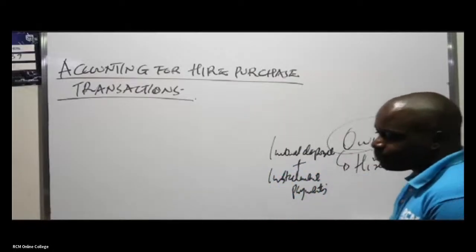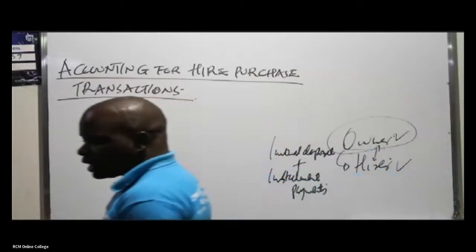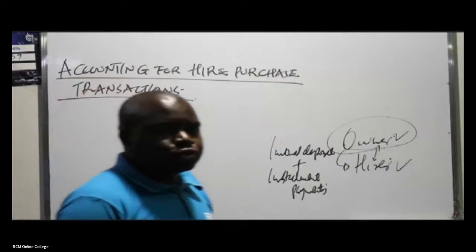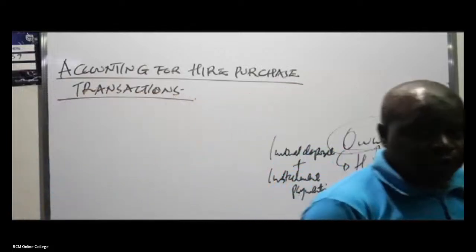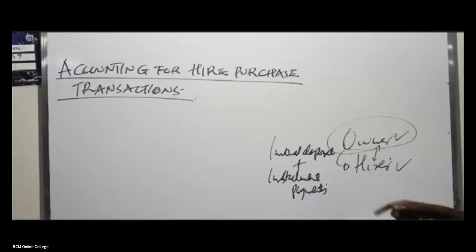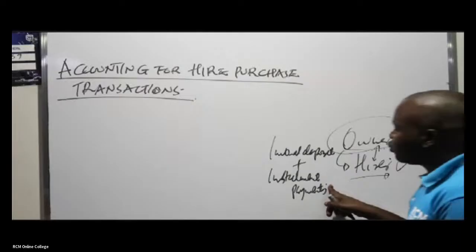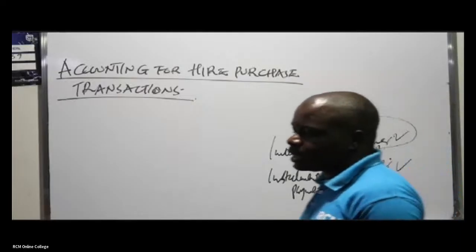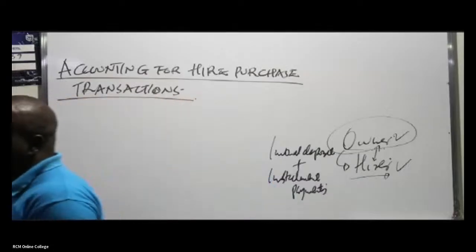part of the agreement under the hire purchase contract could be that the owner can do a repossession of the goods. You can repossess them back and have the right of possession. The possession is enjoyed by the hirer when the contract is in place. But if the hirer defaults on payment of the installments, the owner can repossess the goods.